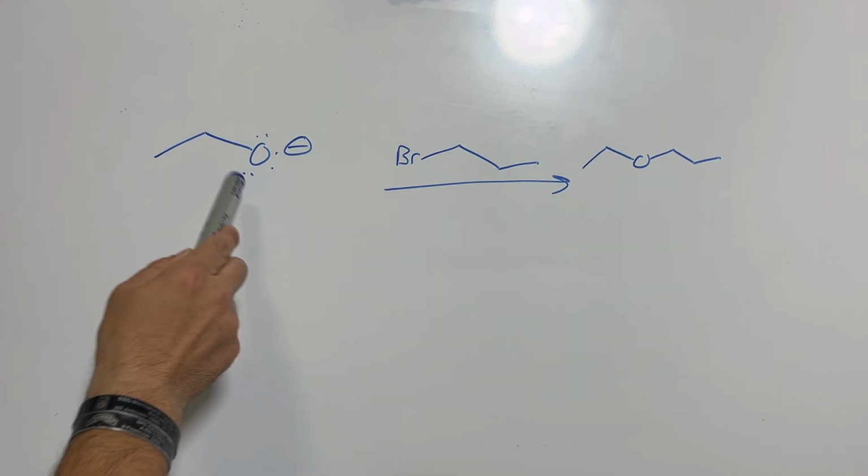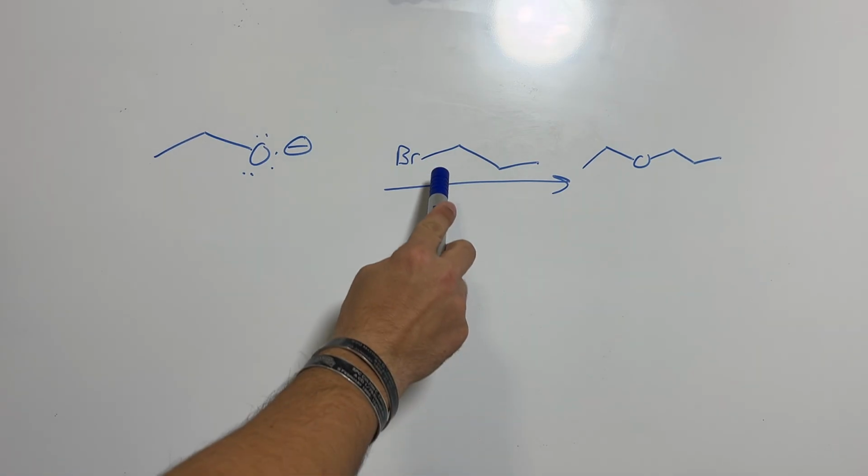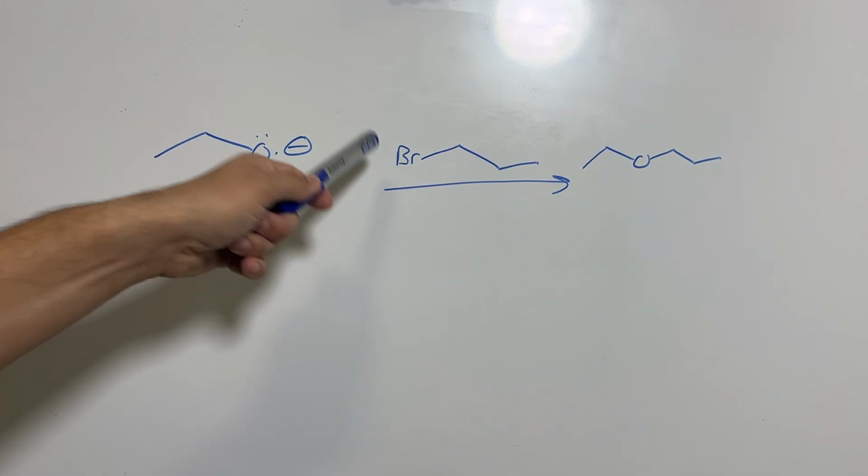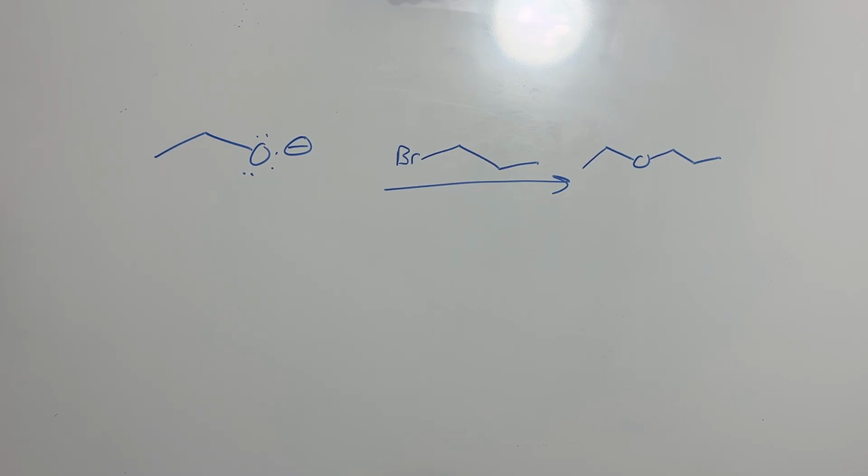What you need is an alkoxide ion, and then you need an alkyl halide. And this one uses an alkyl bromide. I don't know why, but I just really like this reaction, again, probably for its simplicity. And it uses a simple concept you already know from Organic Chemistry 1, which is an SN2 style nucleophilic attack.